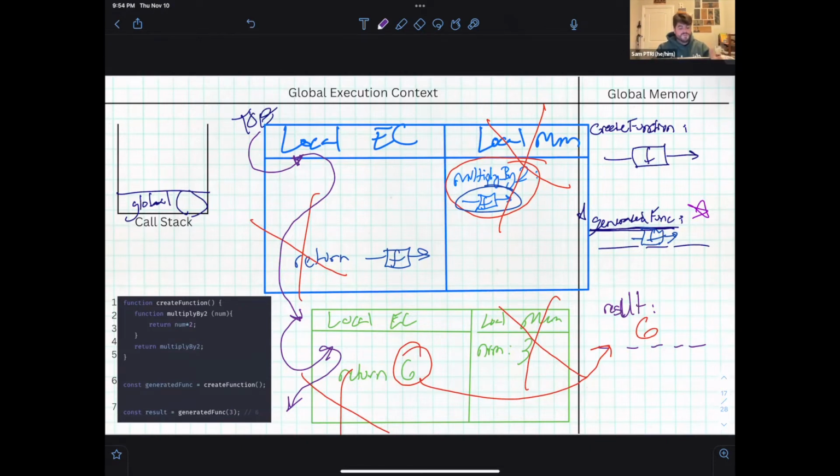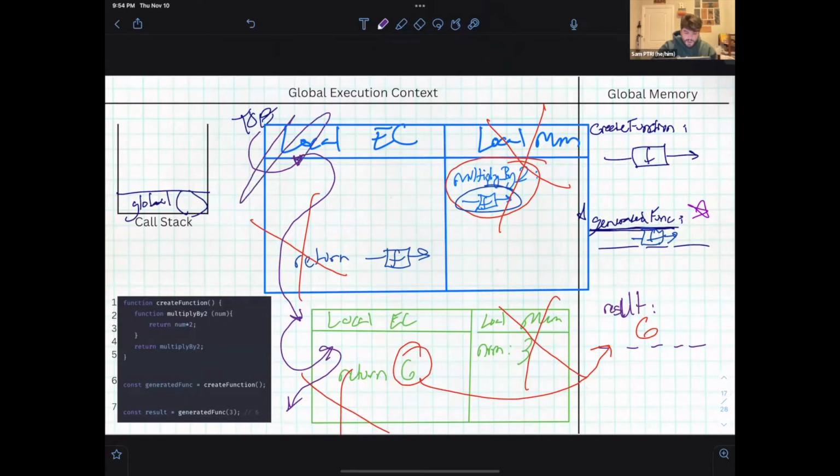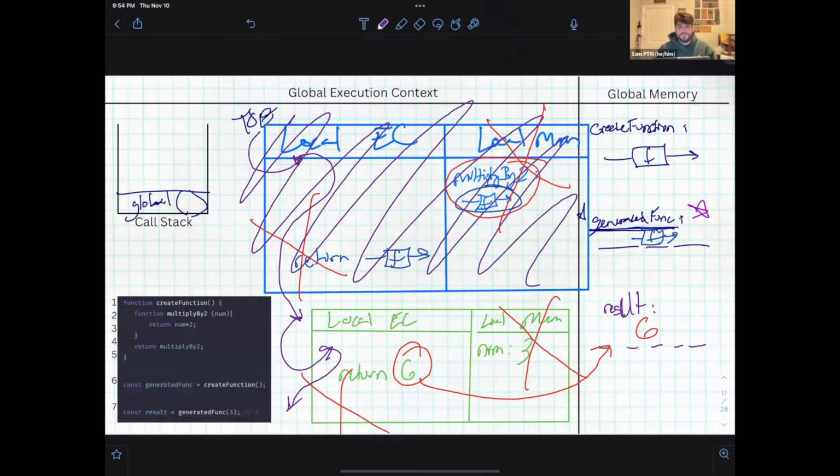Fantastic. So what you've just seen is a function, right? A create function, outer function, define multiply by 2 inside of itself, and return the function definition. So even though this local execution context is closed, and we're not calling create function again, we have stored this data that should only exist in a local execution context.